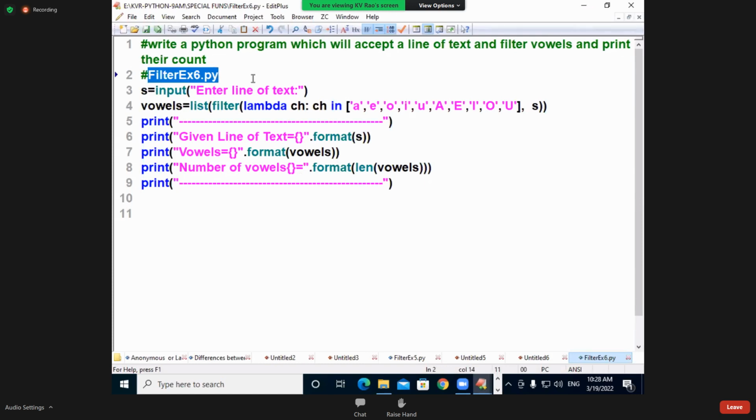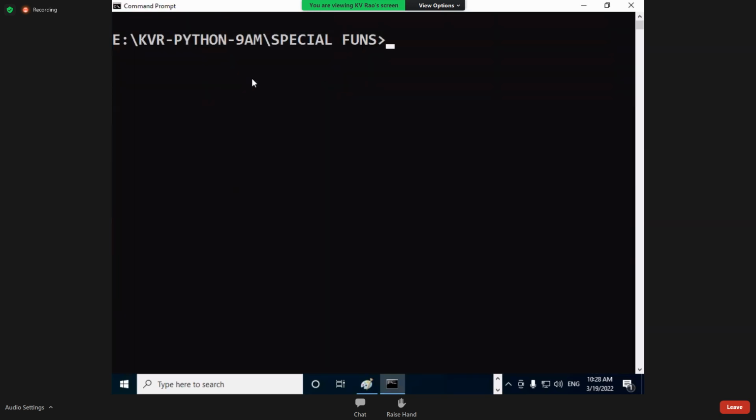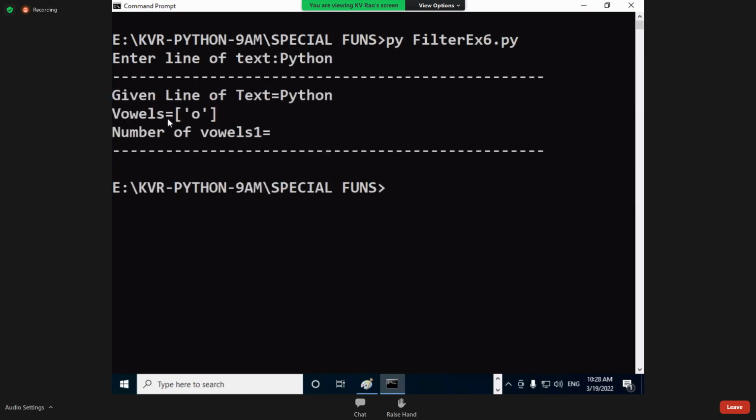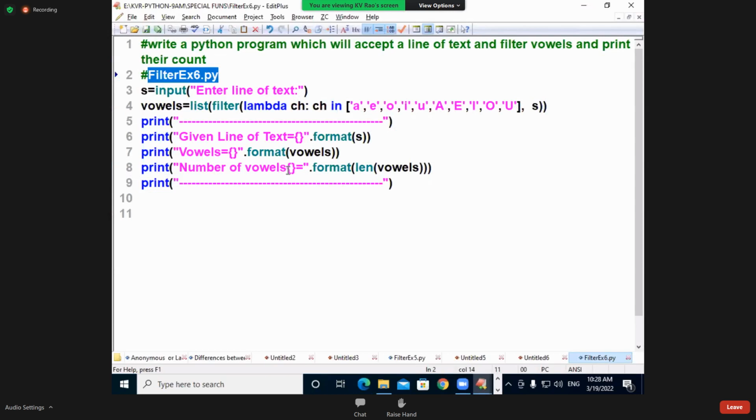Line number 5, what is the problem? Okay. Now coming to the point, example 6.py. I am running the Python, just one small thing I am writing. What are the vowels in this? How many vowels? This is not printing well. It is printing is equal to, you are supposed to write.